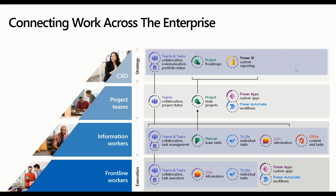Now, the important thing to note about this information layer is these folks, if they are on an enterprise E3 or E5 agreement, they have rights to use Planner and view Power BI, so they do not need a Project license. When we move up one more layer, now you're really starting to do the planning. And with the planning, that's where we partner with folks like OnePlan and our really strong gold partners. And as a matter of fact, OnePlan created a Project Accelerator in Power Apps that is a way to get into using Project for the web and the Power Apps and really starting to organize your data. And with that, it also flows into Power BI, so you get all of the beautiful Power BI reports.